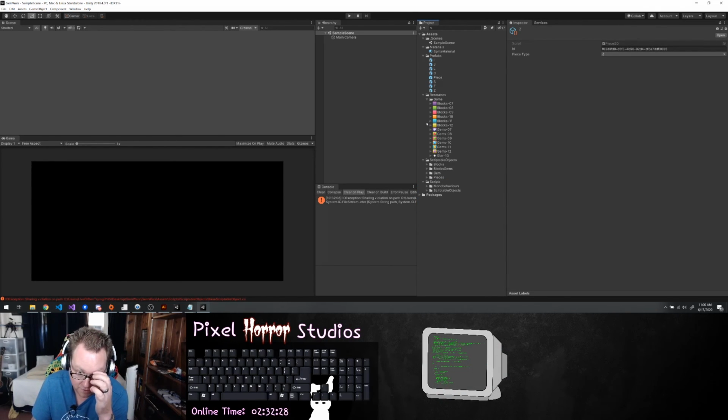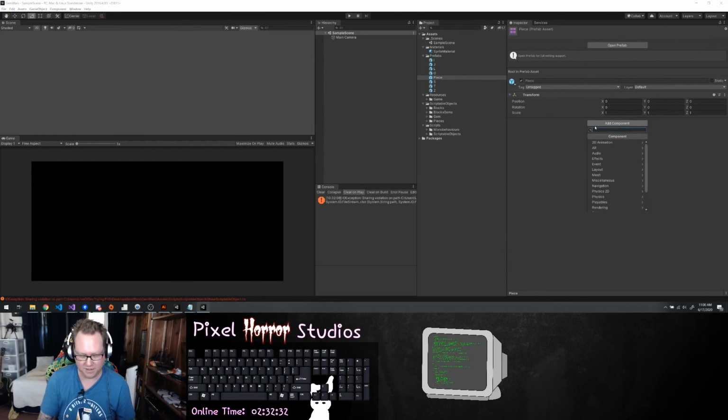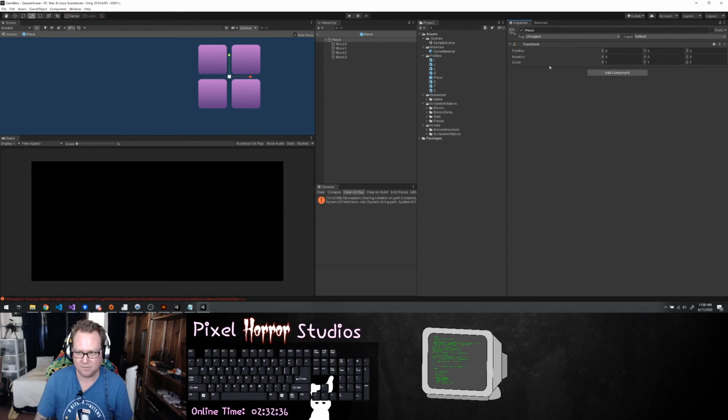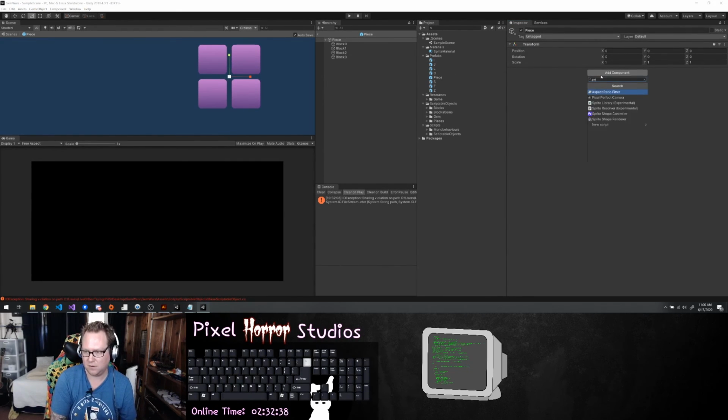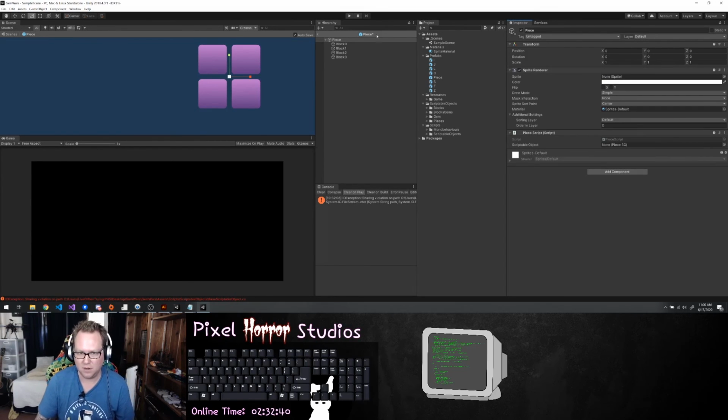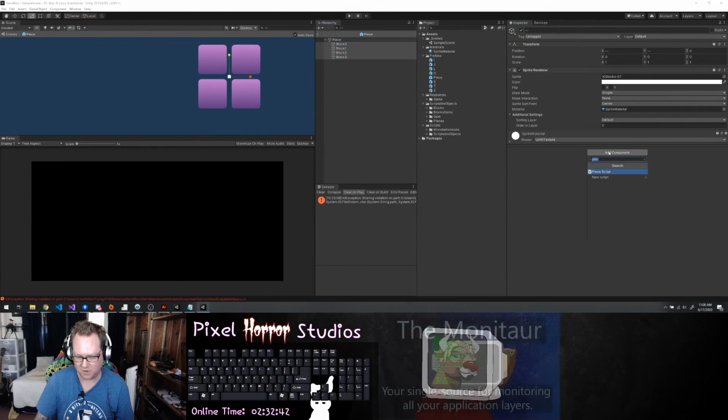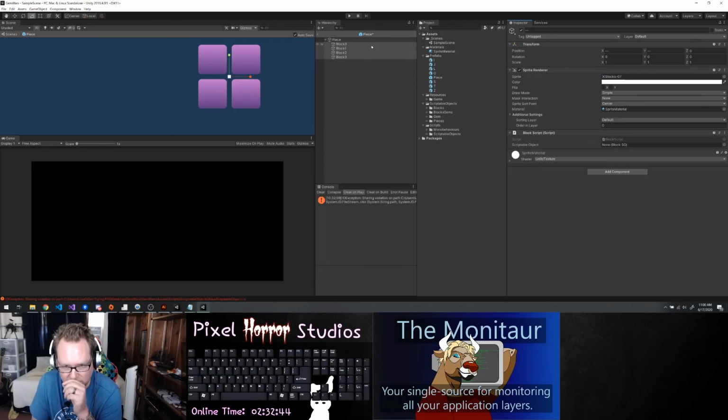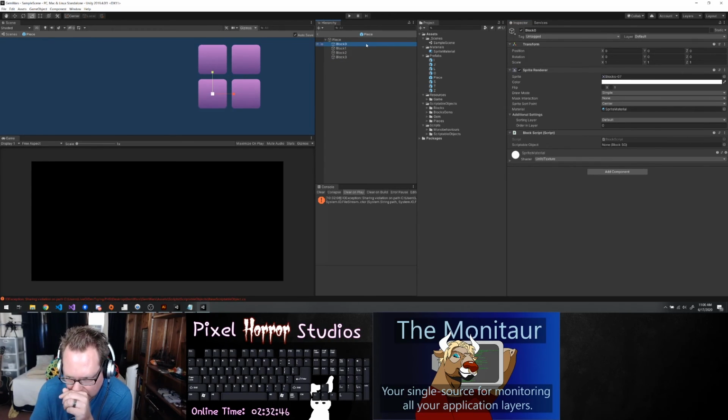Looks good. The last thing I need to do is on my scripts, I want to add in here a piece script. Let me open this prefab. And on all four of these, I want to add a block script. I'm leaving this as an SO that's available here so that we can inspect it in the inspector if we need to.